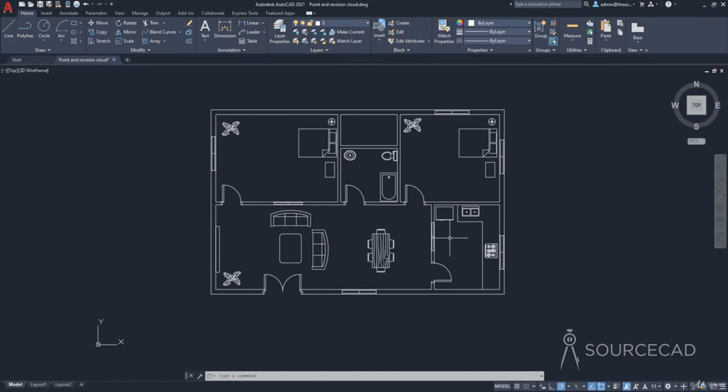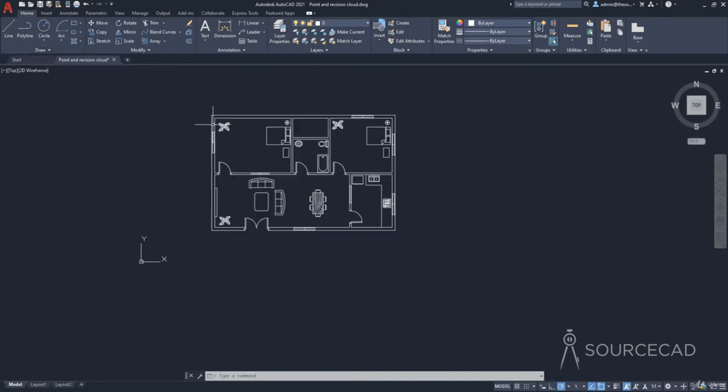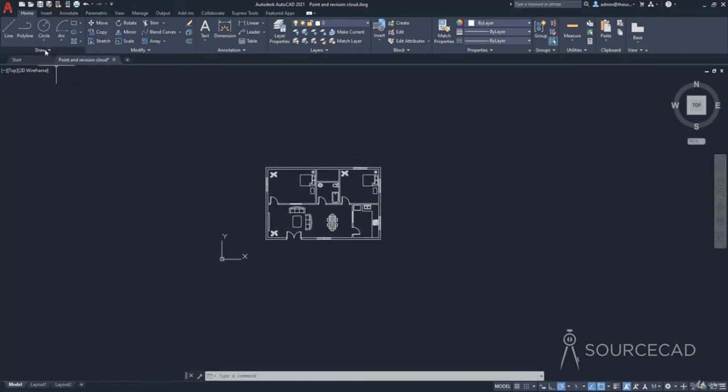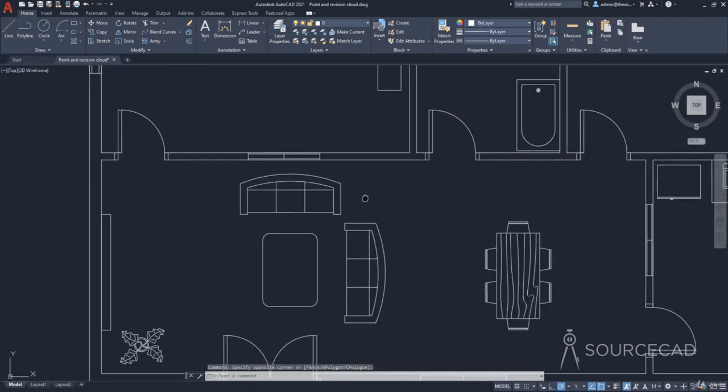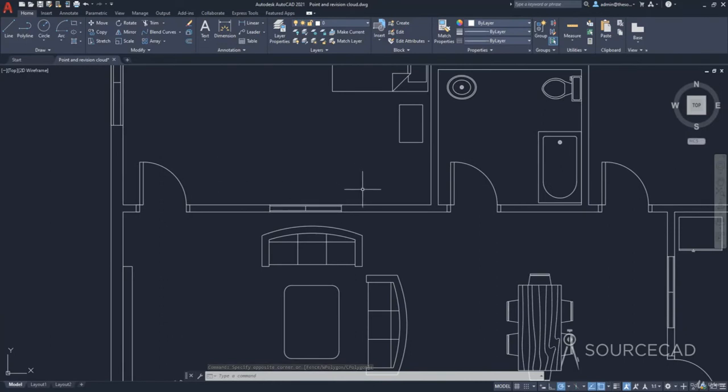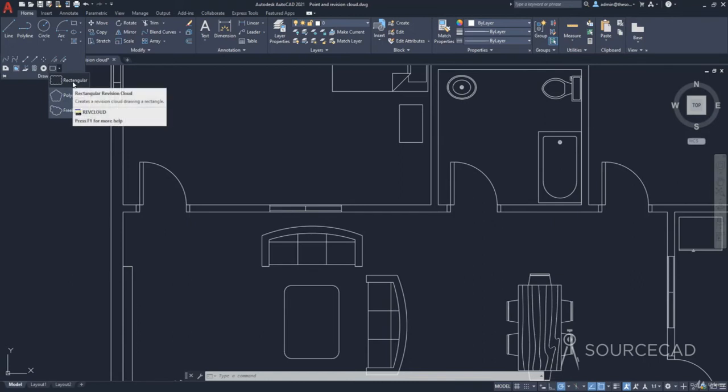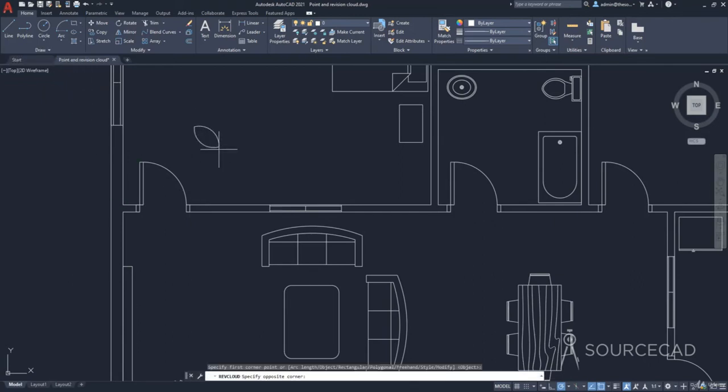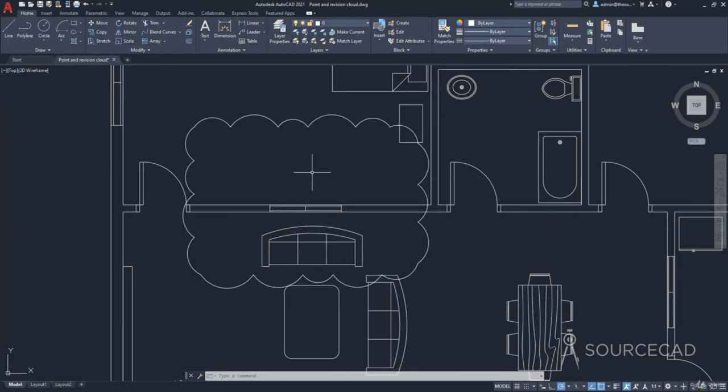If you want to highlight this, and mention it somewhere in the drawing, then use revision cloud for that. The revision cloud is also on the draw panel. Just go to the draw panel right here, and here we have the revision cloud. Before we use it, I am going to zoom in to make it a bit bigger, something like this. Now I'll go to draw, and I'll select my first revision cloud, that's rectangular. I'll click here and make my revision cloud that completely encloses this window. So that's it. There we have it.